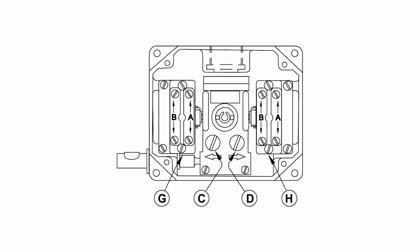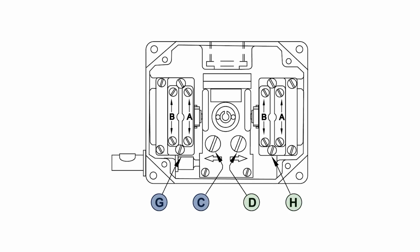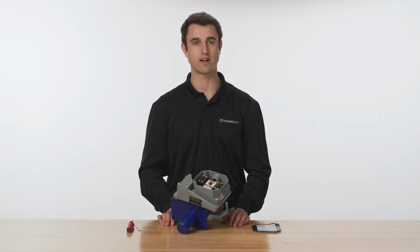There are two cams that will need to be adjusted. Cam C, which corresponds to switch G, and Cam D, which corresponds to switch H. Switch G will be used for setting the jack in its fully retracted position of travel, and switch H for the fully extended position. First, position the jack at the desired retracted position.